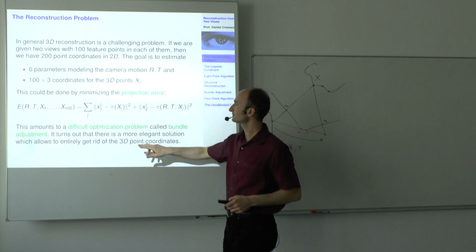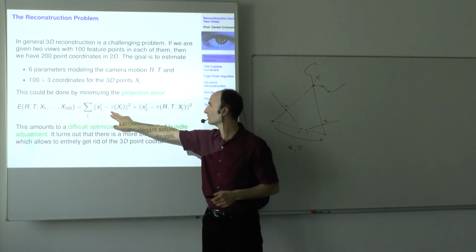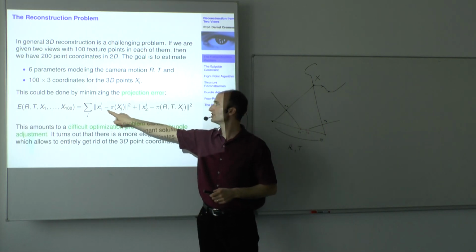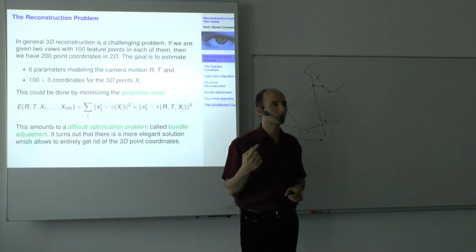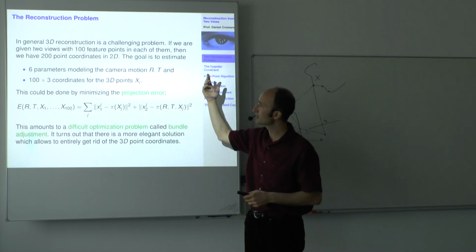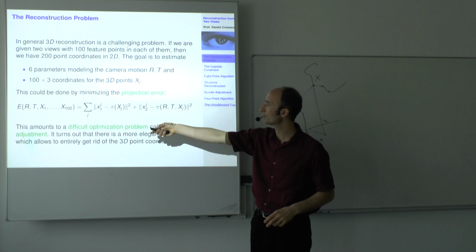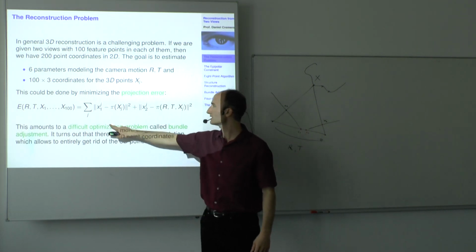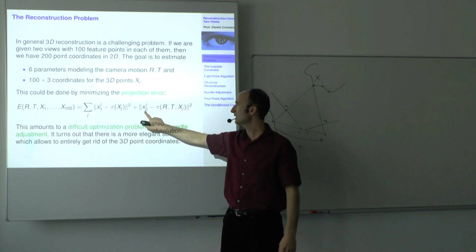Here, for example, what do we want? Let's say we have these 2D coordinates, x1 and x2, the 2D coordinates of point J. So we assume we have points that are numbered with the index J, say maybe 100 points. So here the sum goes from 1 to 100. So we have 100 points that we observe in image 1 and in image 2.